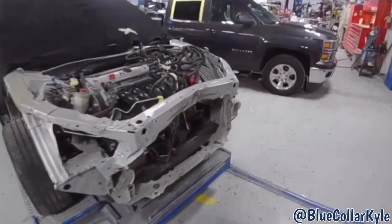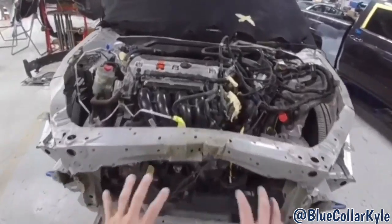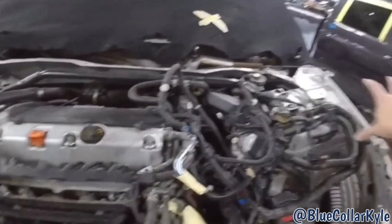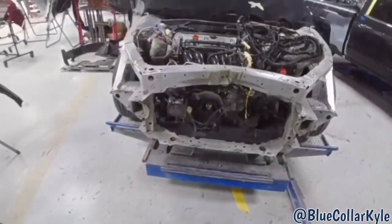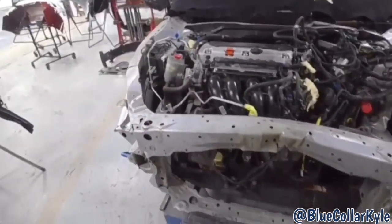First, I'm going to go ahead and make a pull to roughly pull this out. When this moved, it could have shifted the attachment points on these upper rails where it attaches, so by pulling off the old one it should shift all that stuff back. Then I'll go ahead and start cutting this one off and fitting the new one up.